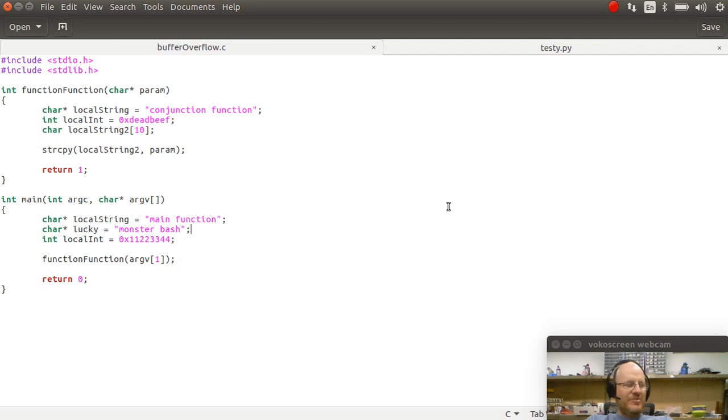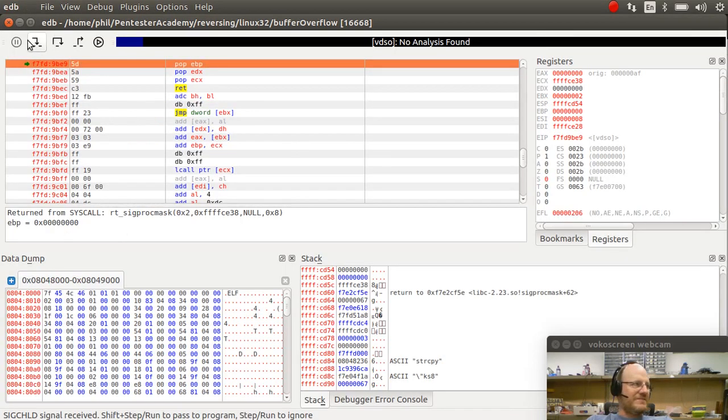Now, if I'm not sure what the parameters are for system, I can easily get that. How do I get that? I could do a man on system. So now that I've done this, I have to go back to my shell. Let me stop this.